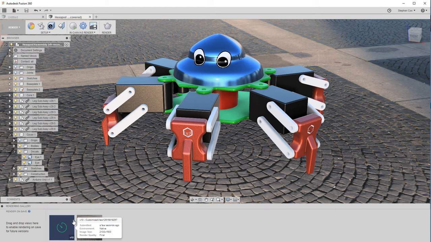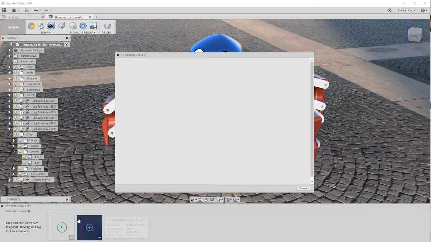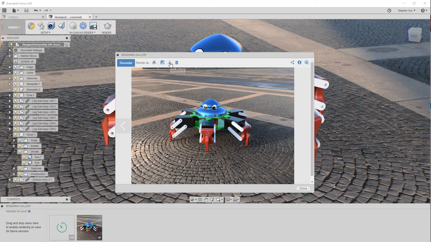So that's now gone off to the cloud. So once that clock's appeared, I know that's in the cloud. Once it comes back from the cloud, what happens is you get the appearance down in that bottom panel there that it's come back, and when you click on that, you open up the rendering gallery, which will actually generate that image that's just been created down there. So it's been rendered by the cloud and then sent back down to your account. So we'll just wait for that to generate. Once that's generated, what you can then do is click on this download button, and this allows you to download that as an image that you can then use in any of your documentation. Maybe you want to bring it into Photoshop and do some work with it. So that's how you render in the cloud.